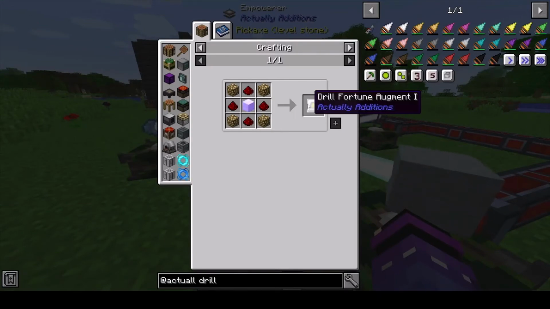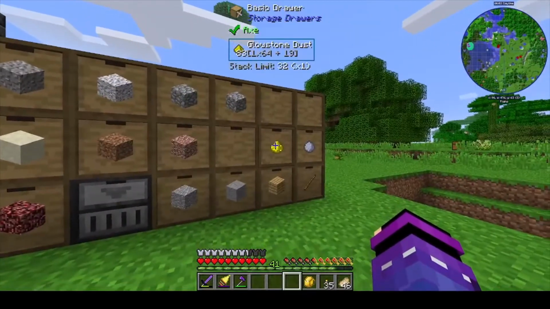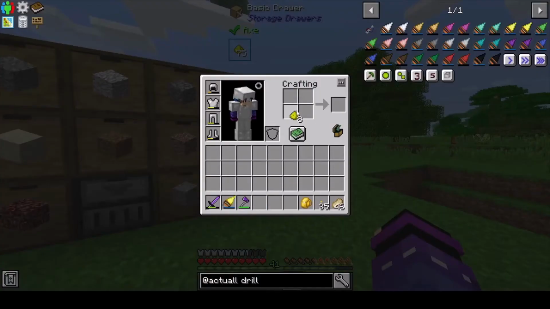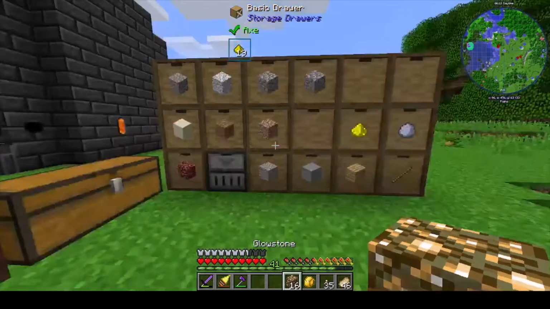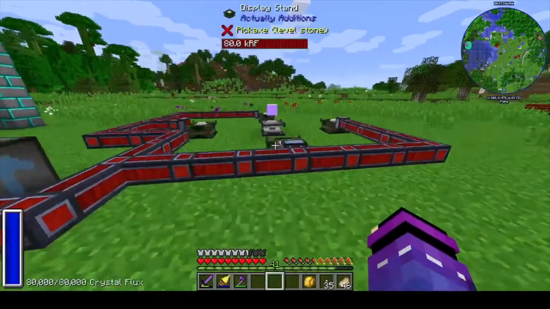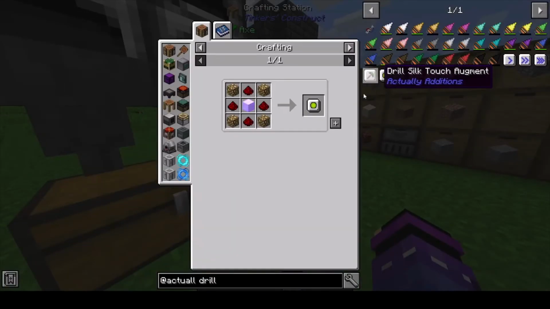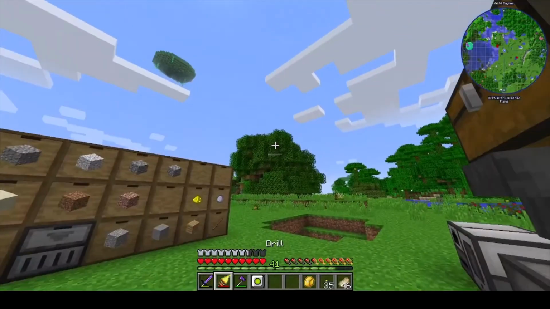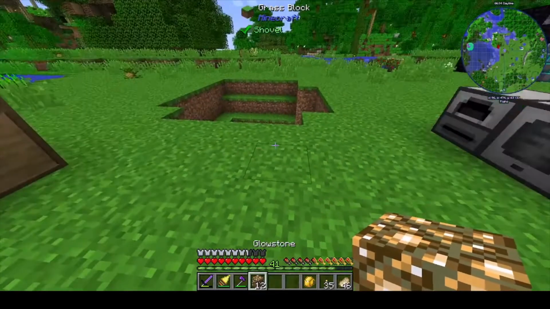So we'll actually be able to go ahead and do our fortune. So let's go ahead and let's do, yeah, we actually are gonna need 4 of these, and then we need 4 redstone. We need our diamantine, and then we should be able to do this, and then we can put this in our drill.